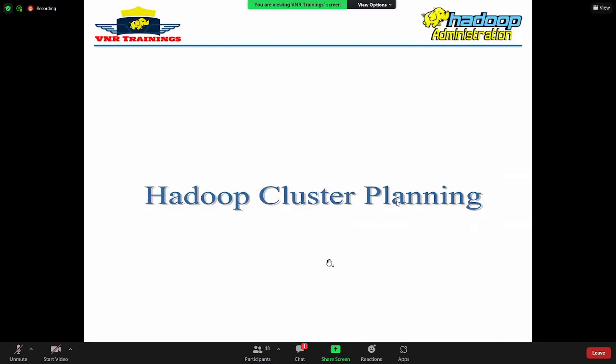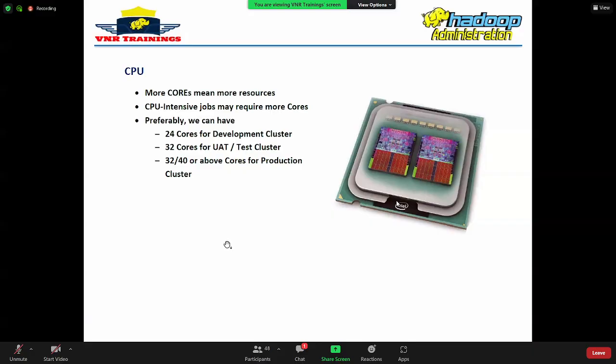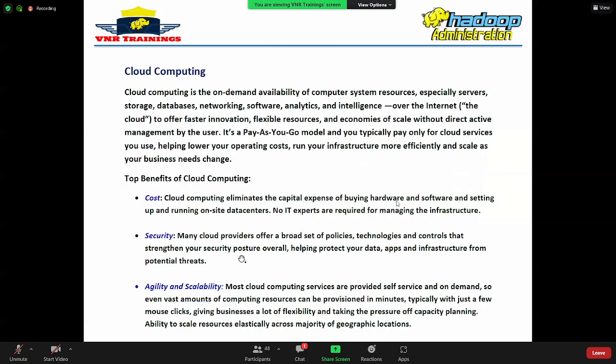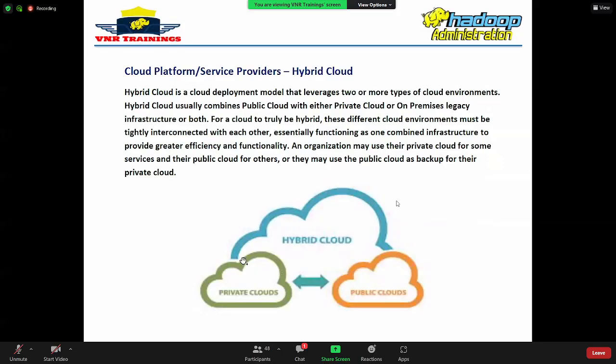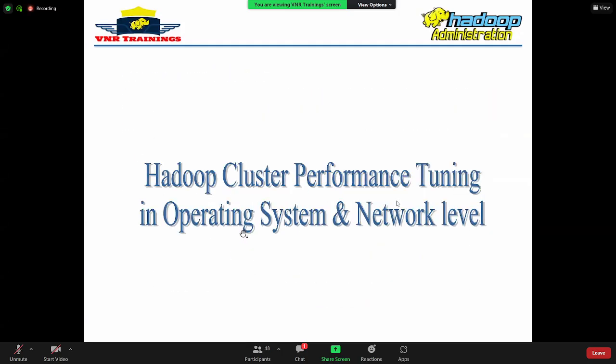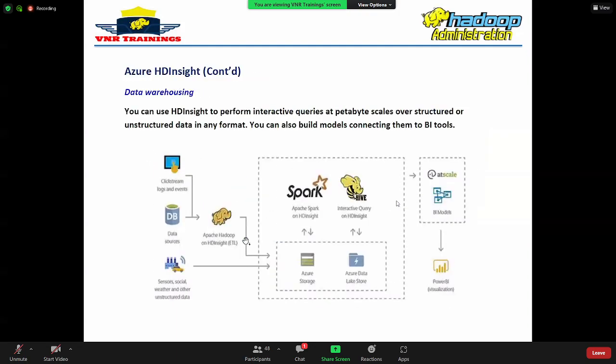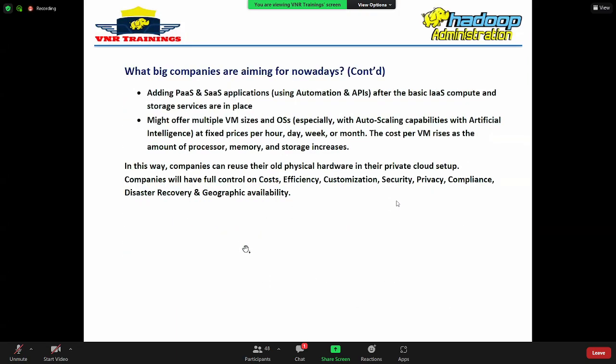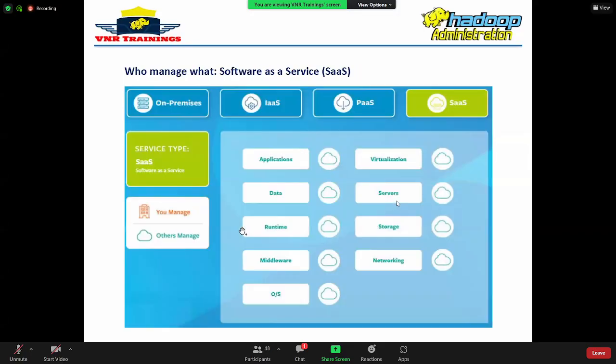So guys, with this, the major concepts we have on Hadoop are completed. But tomorrow we have two more modules left. One is cluster planning, so how do you plan a cluster? After that, you will have a light introduction about cloud, and then I will show you how to create a cluster on public cloud. After that, you have performance tuning. Only two modules left. Mostly by end of next week, your course will be completed, max.